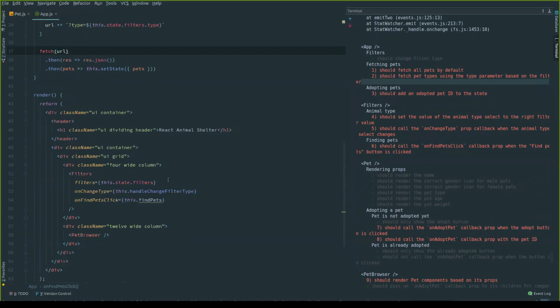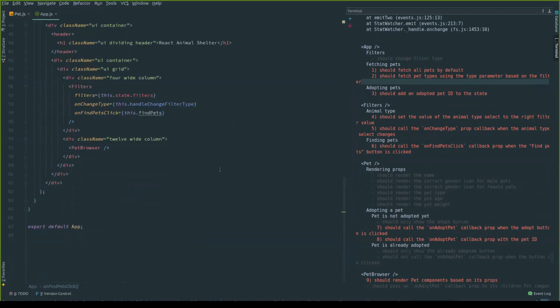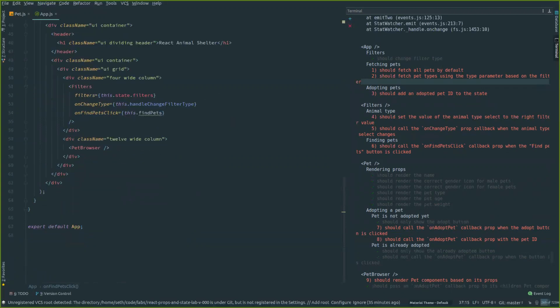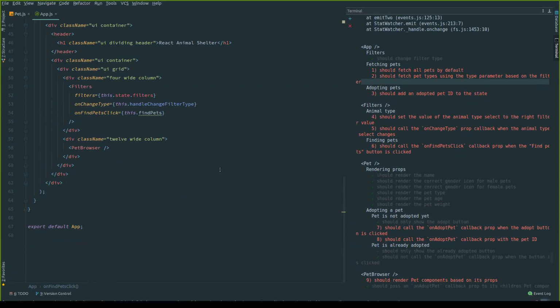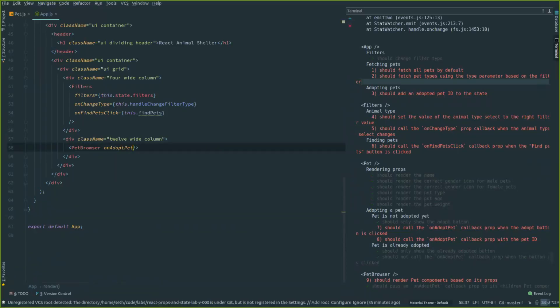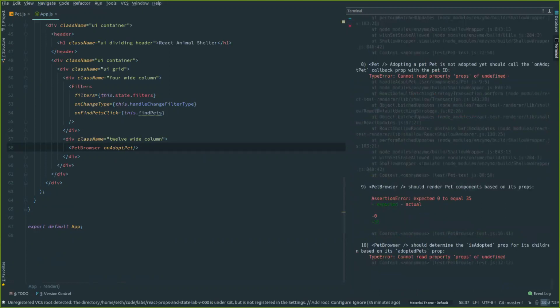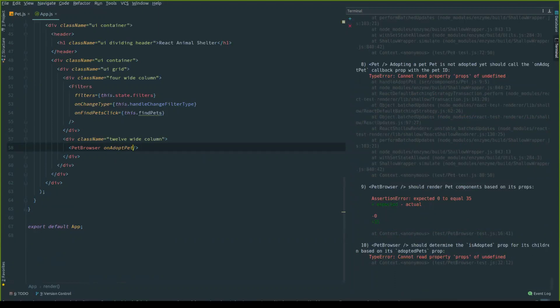All right. So I think we've got our, when pet browser component calls the unadopt pet prop, pet browser, this needs something on adopt pet prop. We pass into it, add the pet ID to the adopted pets array in the state. Okay, this one will be a little bit simpler, I think.